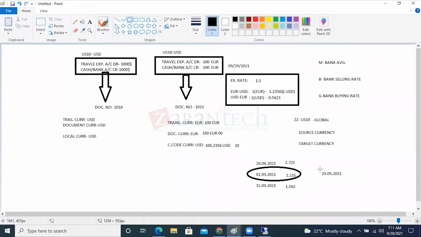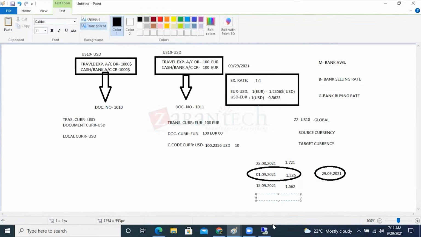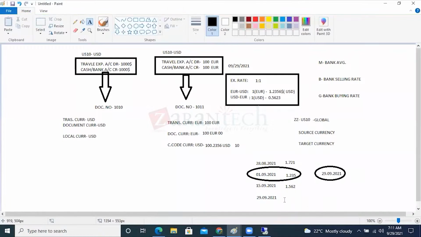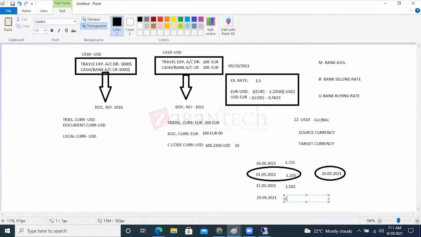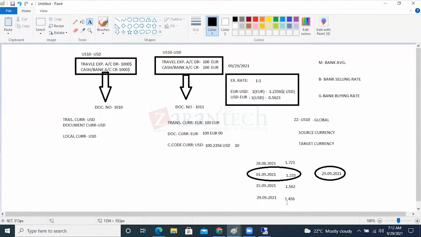01/09/2021. My posting date is the 29th today, but okay, let me take the 29th also. Let me take 29/09/2021. Today also enter the rate. Today the rate is 1.456 something. This is today's latest rate. Now I'm posting a document on 29/9/2021, but I don't want to take the translation as on today, that is 1.456.